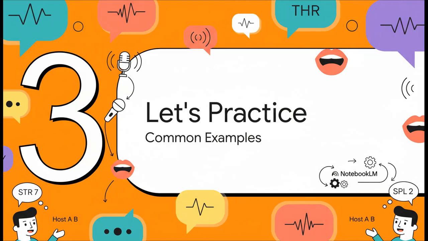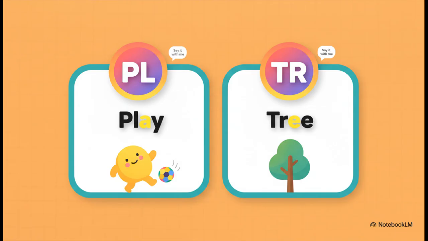Okay, enough with the rules. The best way to learn is by doing, right? You bet. So let's practice some of the most common clusters together. Make sure you say these out loud with us. First up, we've got PL. Let's break it down. P-L. Put them together, play. Your turn.